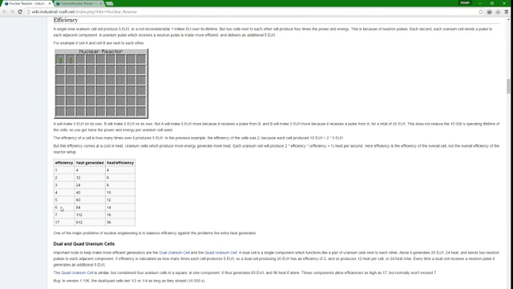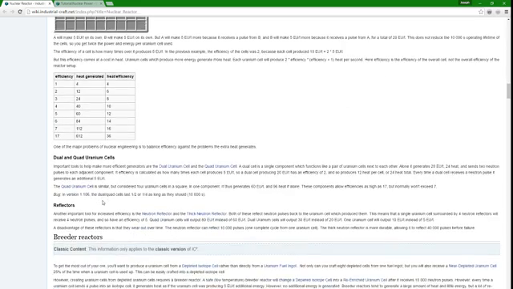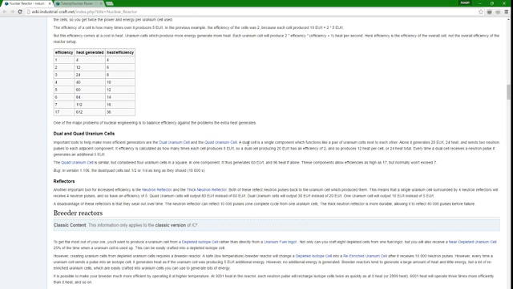An important tool to help you be more efficient. Dual cells is a single component which functions like a pair of uranium next to each other. Alone it generates 20 EU and 24 heat and sends 2 neutron pulses to each adjacent component. Its efficiency is calculated as how many times each cell produces 5 EU per tick. So the dual produces 24. What about the quad? The quad produces 96.